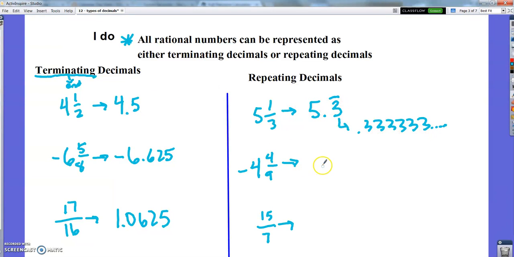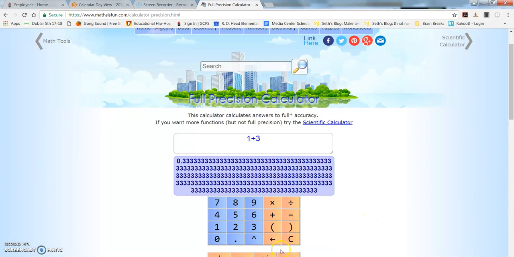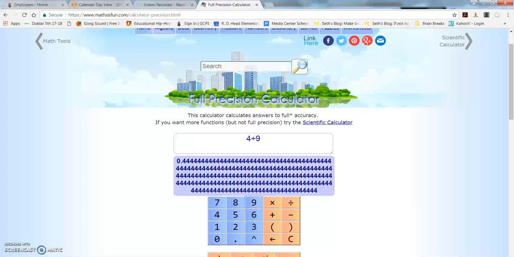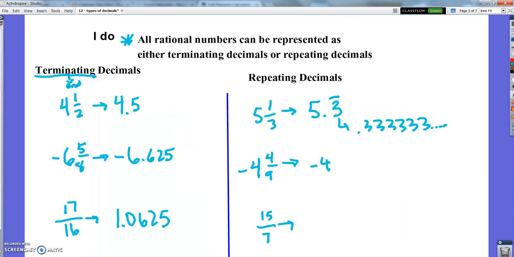Okay. This is also going to be a repeating decimal, 4/9. Go to my calculator. 4/9 is 4 repeating. So again, 4 4/9 can be written as 4 4/10 repeating over and over. It means 4 goes on and on and on.